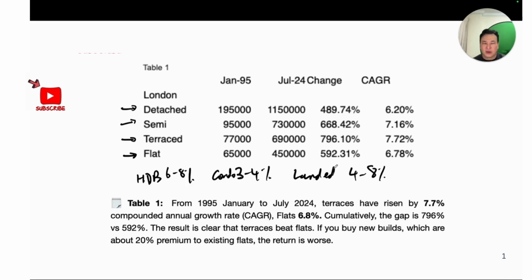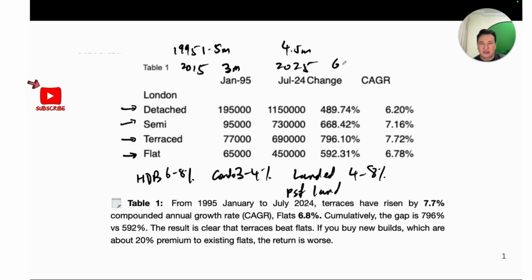Where lies the truth? Now, we have seen close to 10% increase, but how Singapore measures landed price is per square foot of land. And there is the difference in comparison, because if you buy a landed back in 1995 for 1.5 million, say, in 2015, because the property valuation has appreciated, you tear down and rebuild and spend another $3 million to rebuild it. Now your total cost would now be 4.5 million, right? And then the valuation today in 2025 is 6 million. Now how URA will calculate is that the land remains the same. Let's say it's 5,000 square feet of land. Now, in 1995, it's only $300 per square foot. In 2025, it's 1,200 PSF.